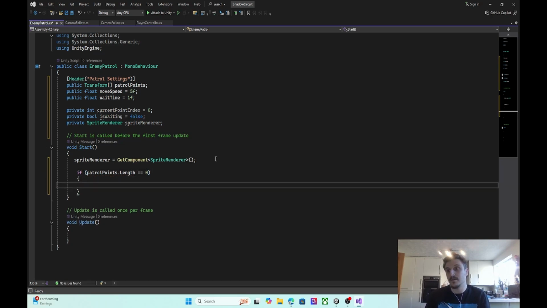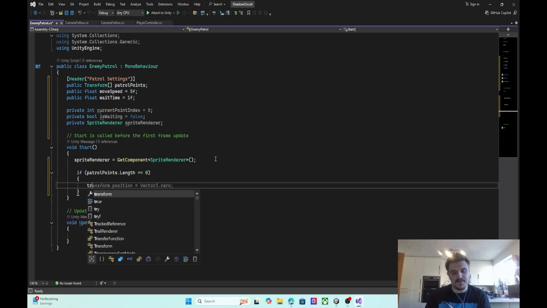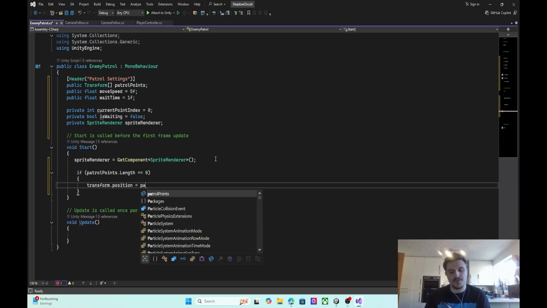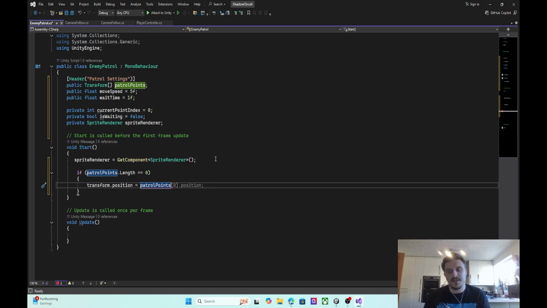Lovely. We can then say transform dot position is equal to control points, exactly that, of the position. Lovely.